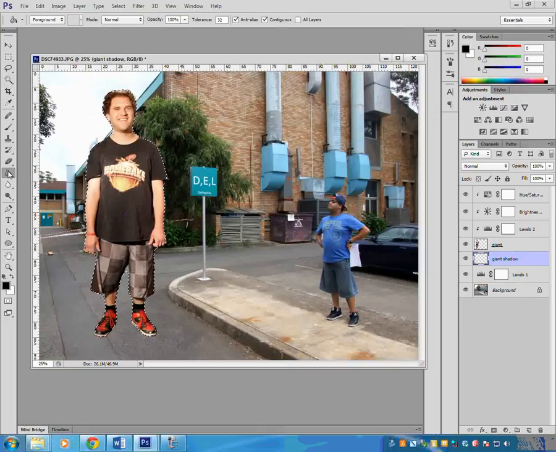If you just choose the paint bucket, it will fill a color if you just click with it. So make sure you click inside that selection. I'll just check again, make sure you're on that blank layer, because if you're not, it's going to fill whatever layer you're on. So you should be on the shadow layer. Just click inside the selection. Because the shadow's underneath the guy, you won't see all black, but you'll see a bit of a black halo around him. That's the feathered shadow.